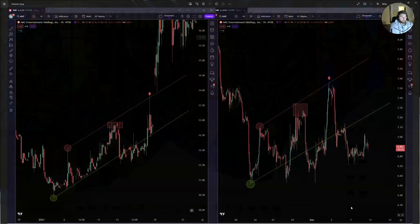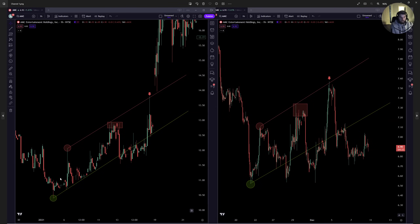Zooming in on the micro on the channel — 2021 on the left, current macro on the right. It's not going to be perfect; this is micro tracking. From your third bottom all-time low, which is your reversal point, you form an uptrend into your squeeze. You come up and find your resistance at the top of the channel — from 652 up — you find that resistance, reject off of it, come back down to support, bounce back up to the channel, reject off it again. You get your chop zone here below the support.